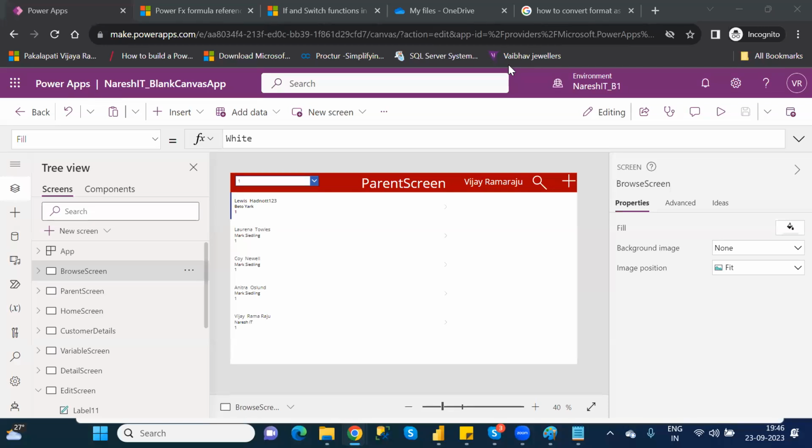That icon I want to download into the local system. From the local system, I load that particular image into Power Apps, and in that image I want to apply that particular app. I want to play that app here itself. For that, see here.